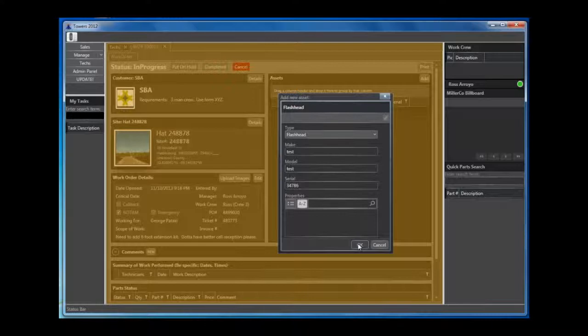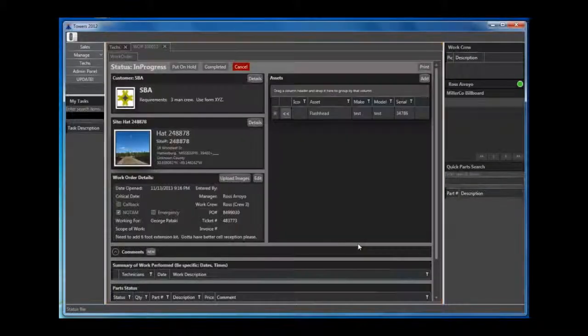Now this is valuable because down the road it allows you to see past work and other things that have been done. It'll give us a lot of good information down the road and make life easier. It's a little hassle up front to put it in there, and sometimes this information will already be entered for you. Now, once we have this piece of information in there, we can go ahead and say what we did on it while we were out there.